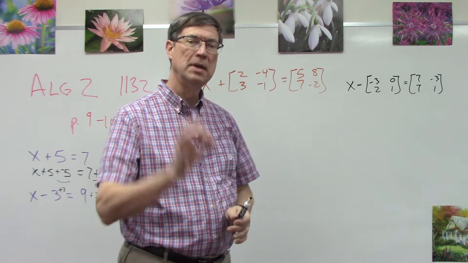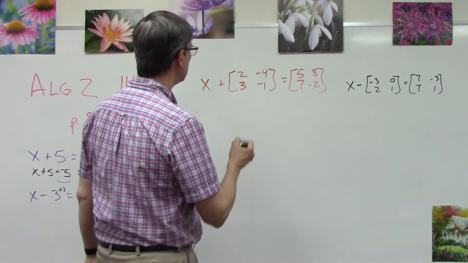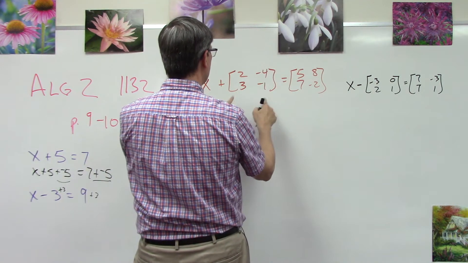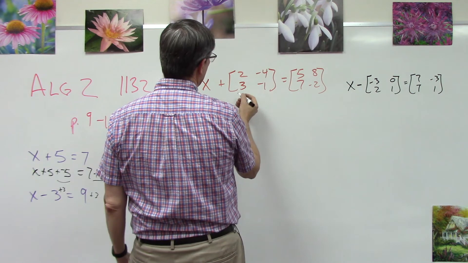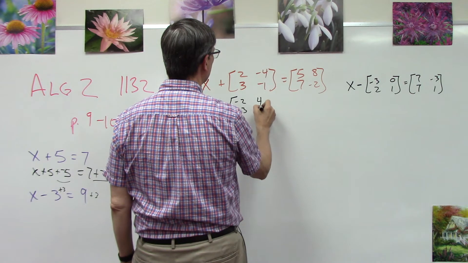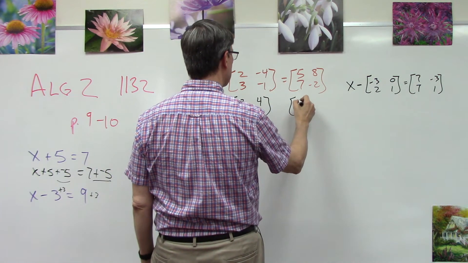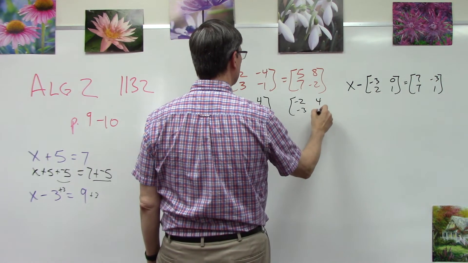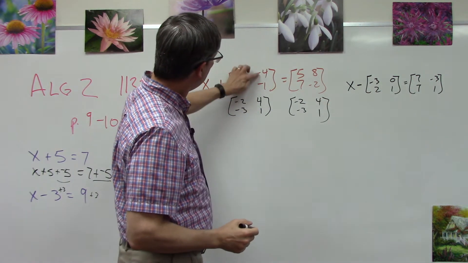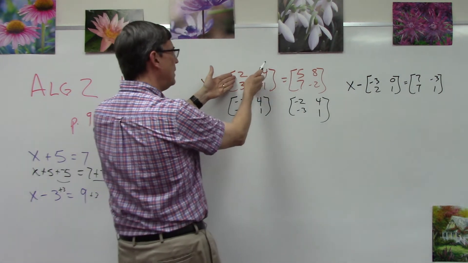If I want to solve for x, literally I need to make this turn into 0. So think about what you're going to add here is like adding the additive inverse of this. I'm going to put it underneath. I usually put it side by side, I'm going to put it underneath: 4 and 1. Let's do the same thing over here: -2, -3, 4, and 1. So you see how all of these are exactly the opposite of what we have up here.